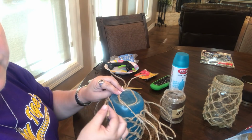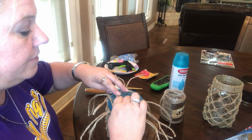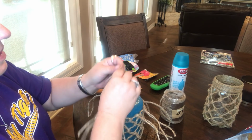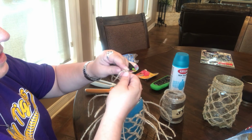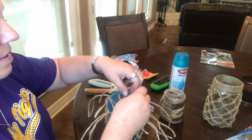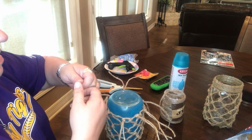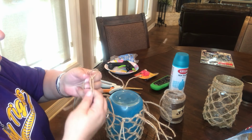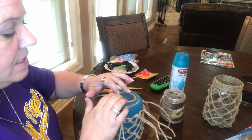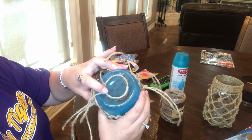I'm going to tie all of these onto this loop right here, but I want it small enough there. That way I could pull it tight. So I'm going to tie it in a knot. Make sure that's where I want it. Make sure it's nice and tight. See how it kind of goes to the circle inside? It's kind of about the size that you want it.